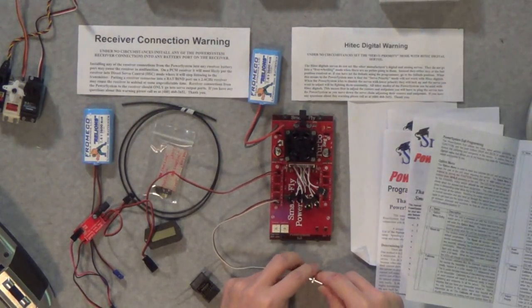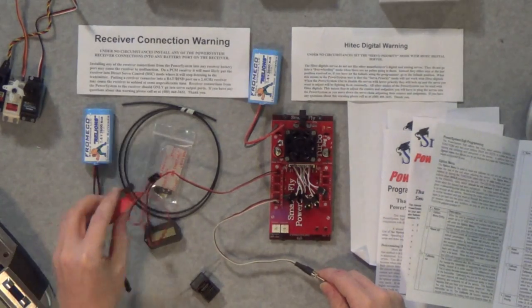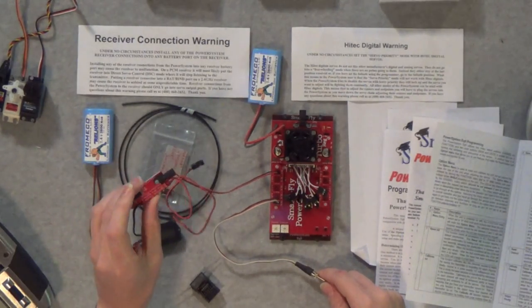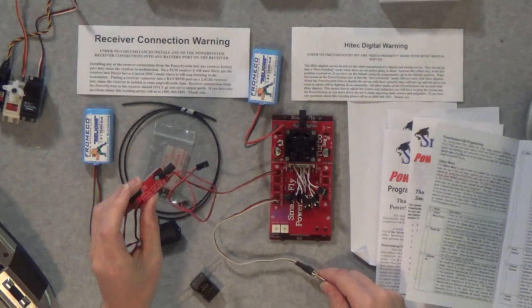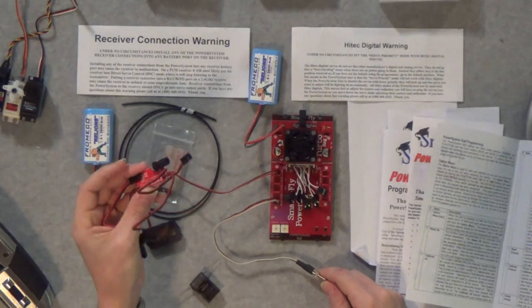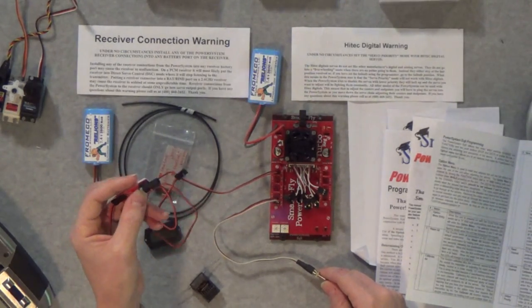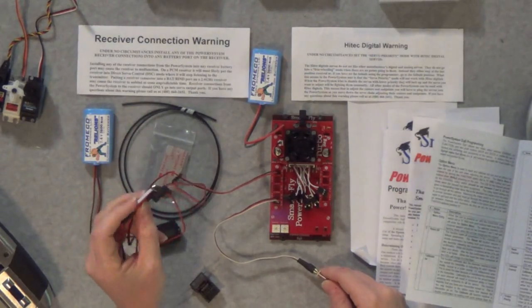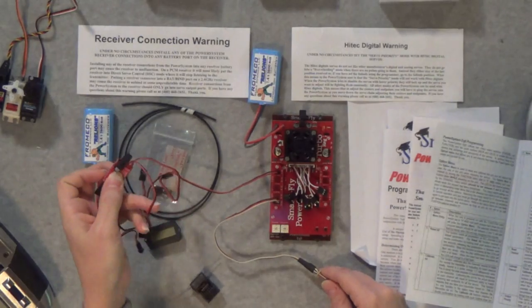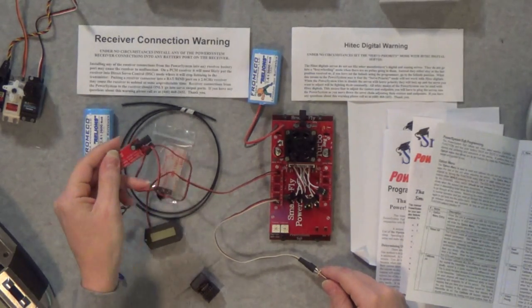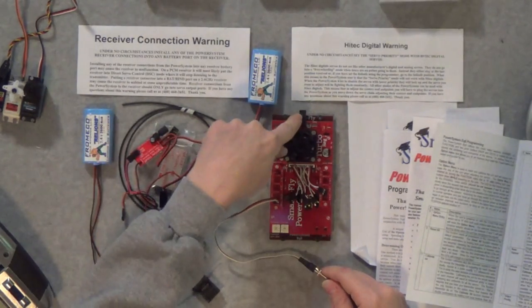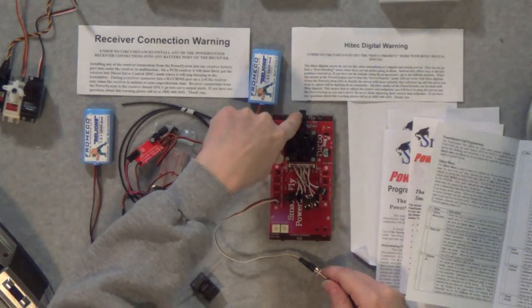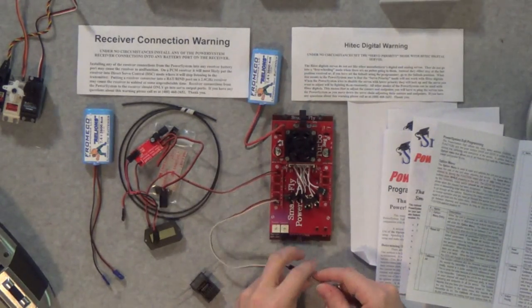Okay, so now I'm going to program where I want the ignition cut off. With gas engines, it's important to have a safety feature to cut the engine. Some people just use a choke. I personally don't like that. I like being able to kill the ignition itself and set that up on a switch on the receiver. So what I'm going to do is install one of the ignition cut offs, which comes with a transmitter on the EQ6.